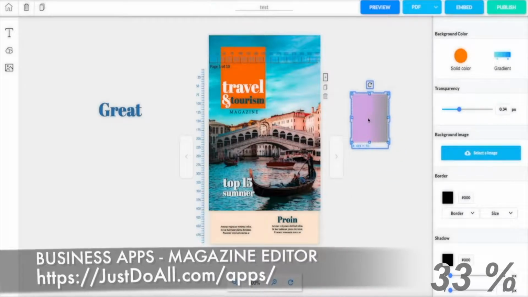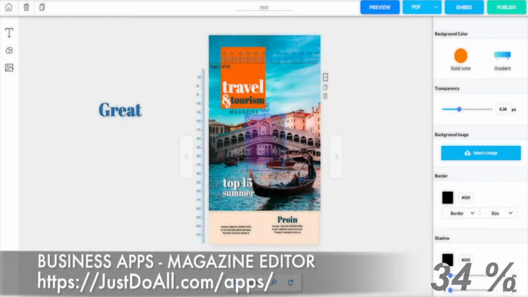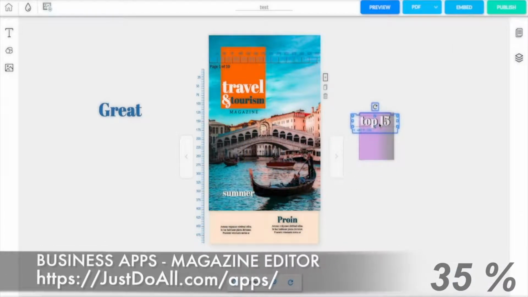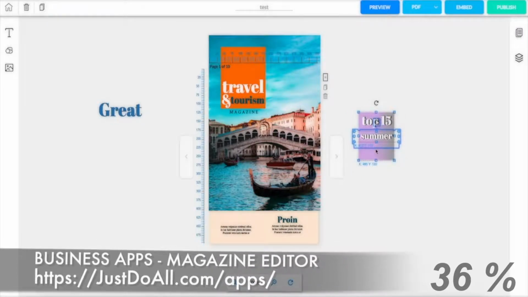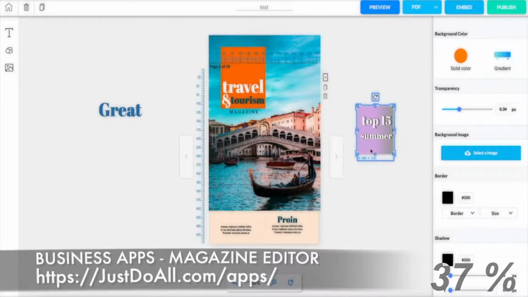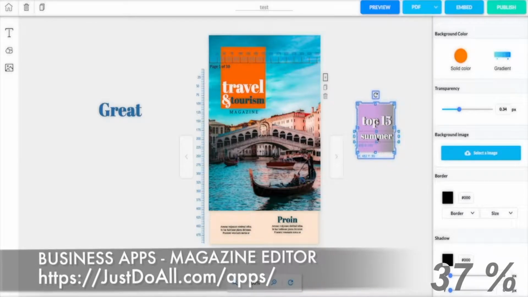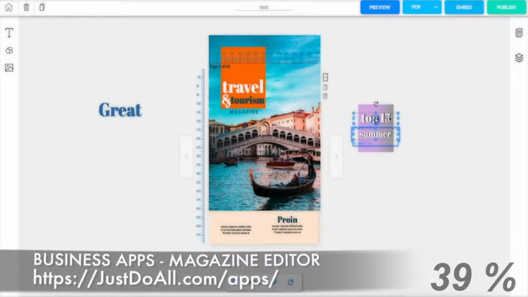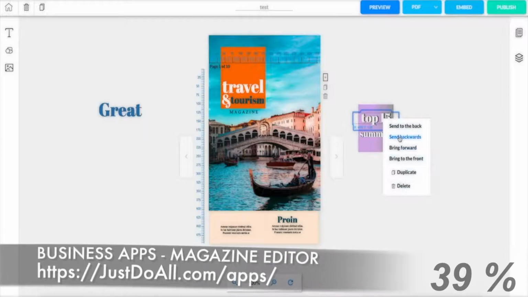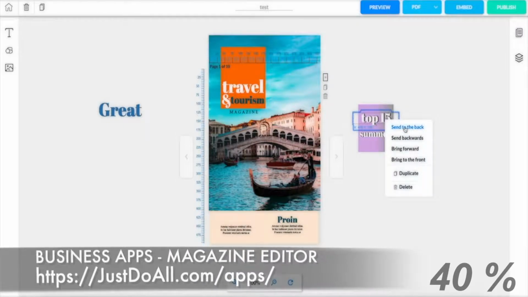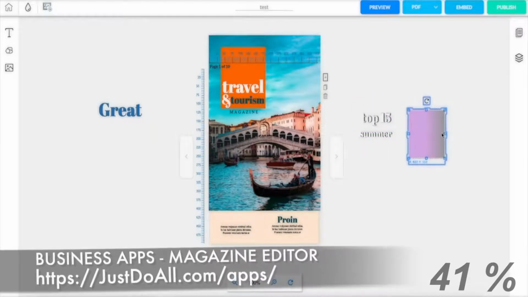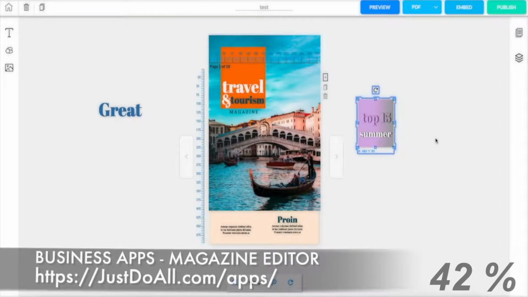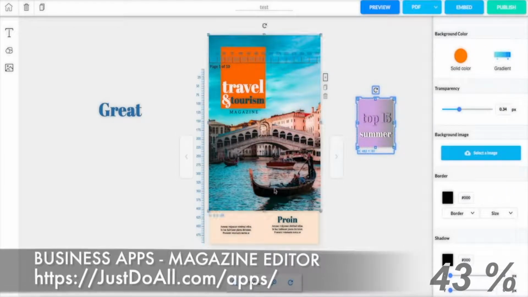And here you can edit the gradient and then use this as like a background or maybe an overlay for some words. I can put the words in here and we'll create a cool effect. One thing to note here is that there isn't really a grouping option, so you'll make sure that you just put things on top of things or beneath things. To put something beneath, you can right click on an element and click send backwards, or even send to the back, and now you can see that this overlay is behind the word summer and in front of the top 15. It's actually a pretty cool effect there that we did.